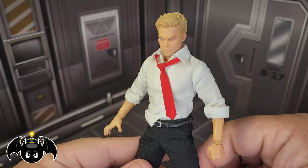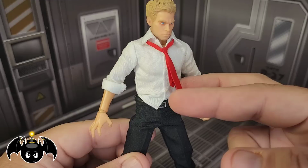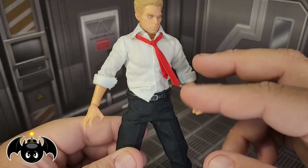Now, Constantine here is fairly basic for the most part. I'll show off all the head sculpts shortly, but his suit here is pretty simple. I love the white shirt with the folded up sleeves, which is really nice. We do get the more loose fitting tie around there. I love how it's more like dangling. The piece of the tie that's around the collar is on a bendy wire for some reason. I guess it's just more to hold position, but the tie itself is not.